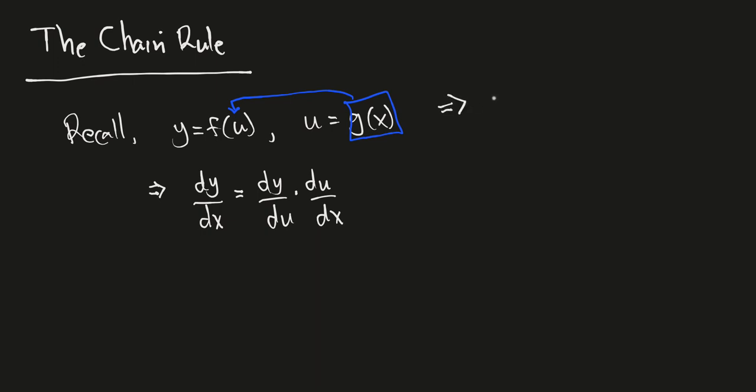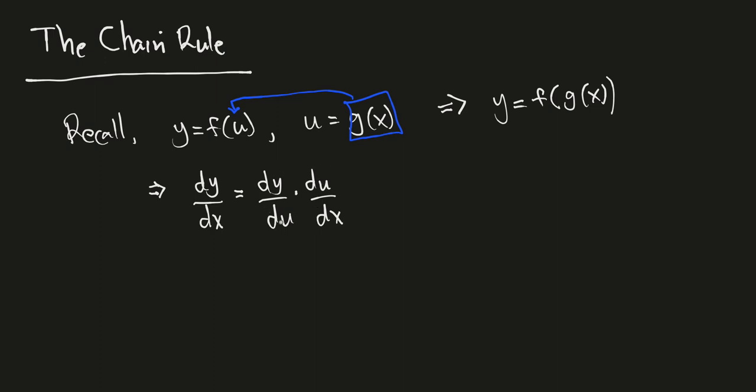then that leads to y equals f of g of x, right? That's the composite. So again, what we would like to be able to do is look at functions that are set up in this form, recognize this particular operation, and then be able to write down dy dx simply by looking at this and not having to use this kind of intermediate variable, this extra variable u. Well, let's take a closer look at this.